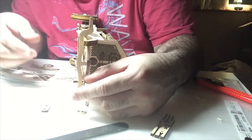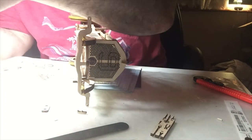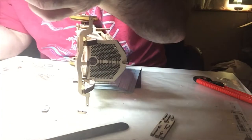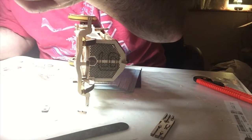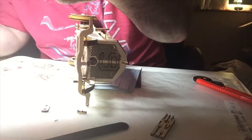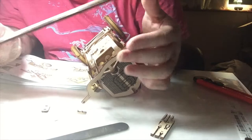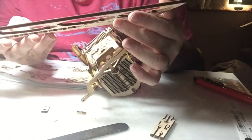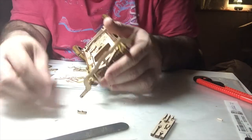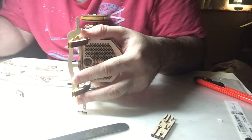And that's broke. Oh my god. Piece of spare. Please say there's a spare. Great. Just great. They give you spare parts for bits you don't need, but the bit that literally just snapped in pieces, they don't give you a spare.